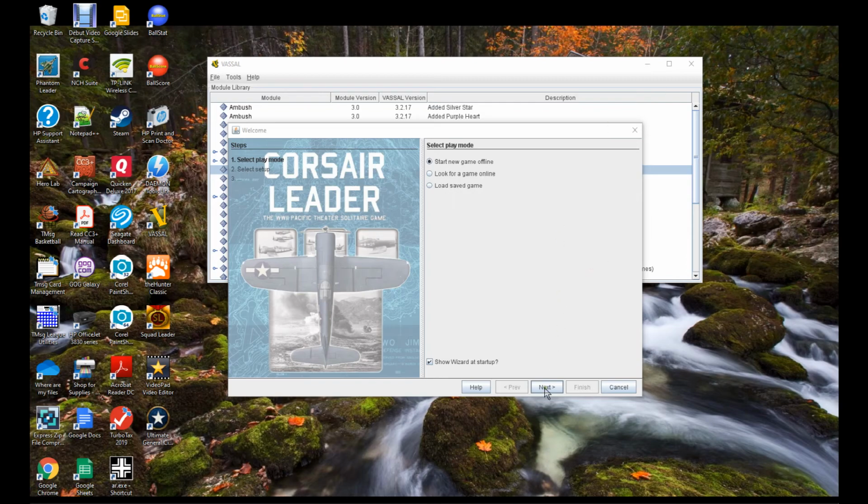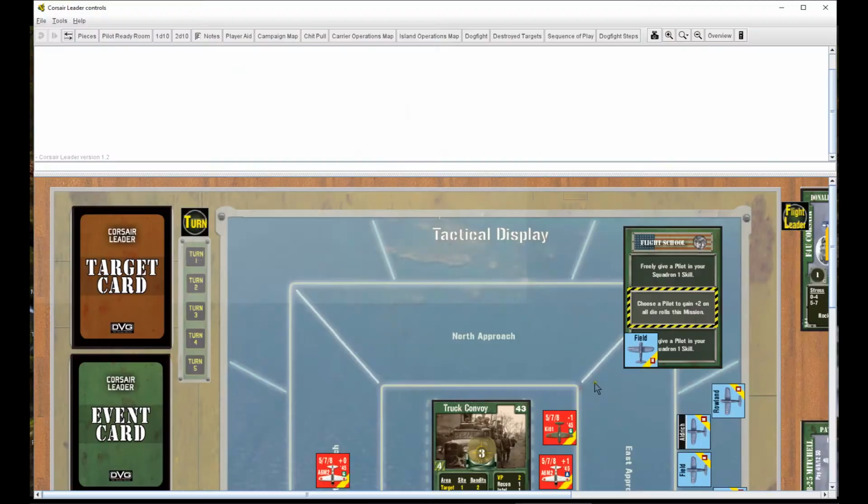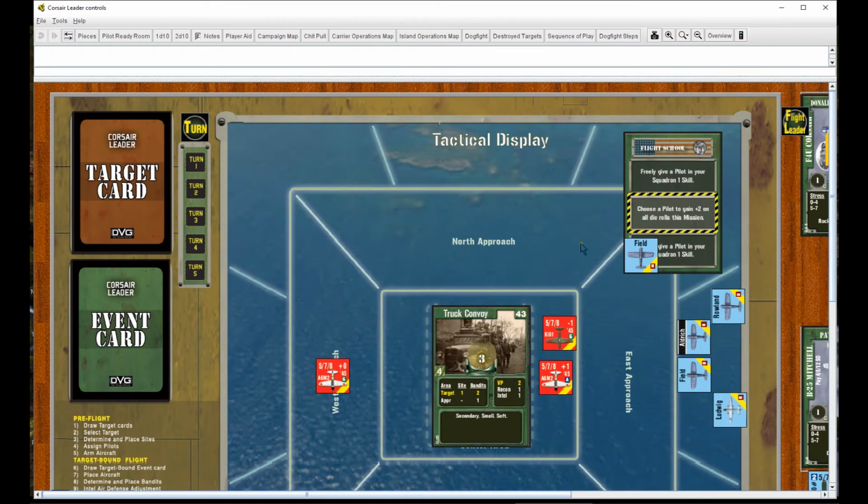Hello all. I'm getting ready to fire up the Corsair Leader VASSAL module. Oh, bank's already messing up. Load save. I started setting this one up earlier. Luzon save. And boom, there we go. Alright, I've got everything set up for the first day.